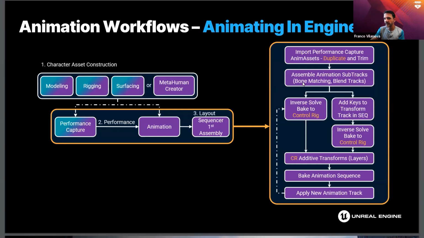So we assemble animation subtracks, which is what we just cleared a little bit from the mockup, and we could start playing with some bone matching, with some blend tracks. Again, there are classes on these, so don't panic. But essentially, just as a quick mention, bone matching is generally used for root motion walk cycles, for example. That's the most basic example. If we have a walk cycle that has root motion, the character will walk forward, and at some point, it will literally snap back to zero position. We cannot loop the animation, right? Because it has root motion. It's not walking in place, and then we'll simply animate the transform.